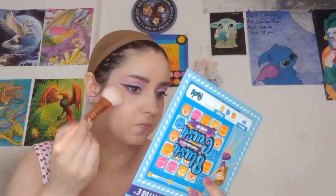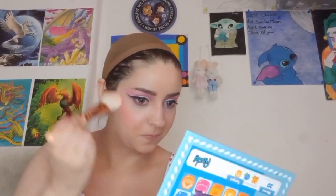Really, really hurts. Now I'm using my Blush Crush palette from Rude Cosmetics. And I want to use this beautiful pink here. I feel like this would work really well for this Barbie look. Yeah. This is definitely like a Barbie pink. That's stunning.